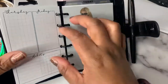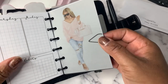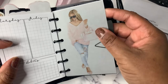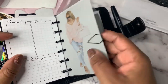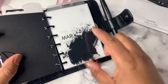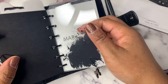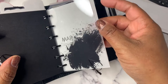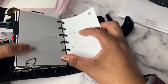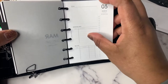On the next set of pages you have Thursday, Friday, Saturday, Sunday. You've got a place for habits and then an empty graph box, and then that repeats. Then I've got a vellum sheet with a pretty girl with her handbag — I think she's living her best life — layered on top of a side tab divider. I just love the way the vellum looks on top of the black, it really makes it pop. Then I have my favorite of all time divider from Cloth and Paper — the ink blot. So I put that over March, and the March vellum divider to mark off the month. Then I have the Cloth and Paper inserts in here because I'm really just not sure what I want to use — so yes, it's redundant — I haven't used anything yet, I'm still in the process of setting up.